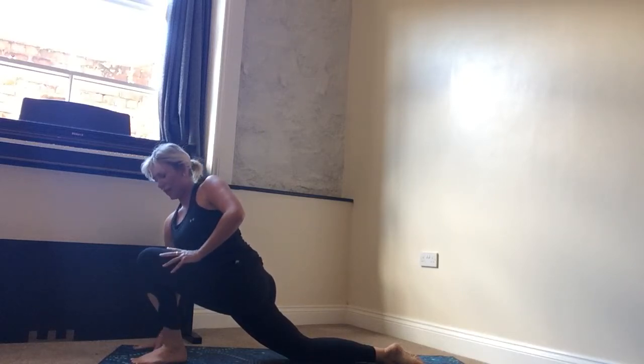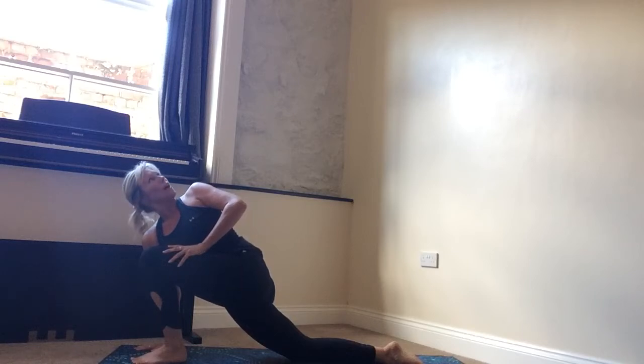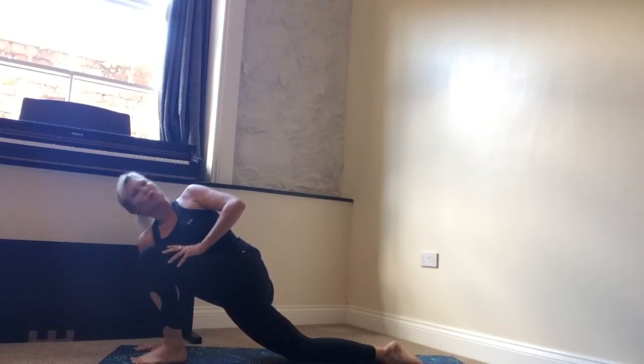We're going to use that as leverage as we come to twist our shoulders round. We might lift our eye gaze. The other hand is firmly planted on the ground. You're aiming to get your shoulders facing the long line of your mat while your hips face the front line of your mat, the short side of your mat.